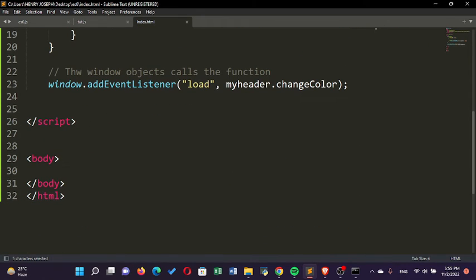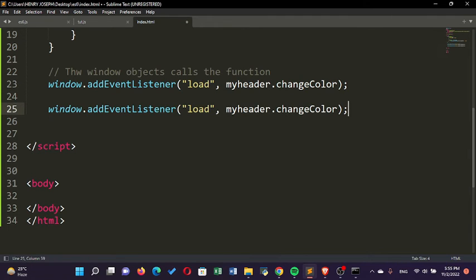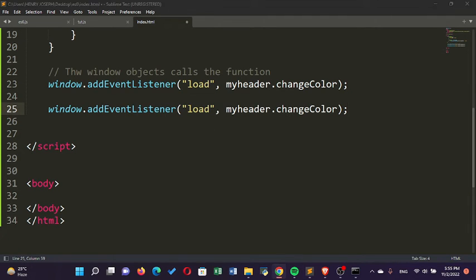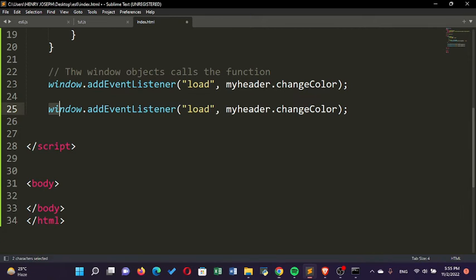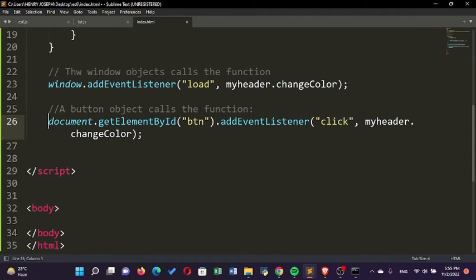So then again, we're going to have a button. So let me just copy the code to save time here. Copy, and let's come down here. No, it's not it. Let me copy it properly. Copy, then let me come and paste it here. So we're going to have a button on our page. Now this button is going to have an event listener. So now in this case, when I click the button, it's going to have an event listener. Then it's going to call this function myHeader.